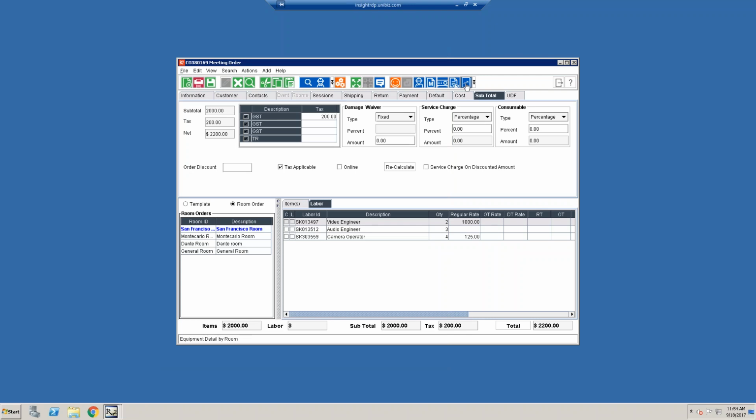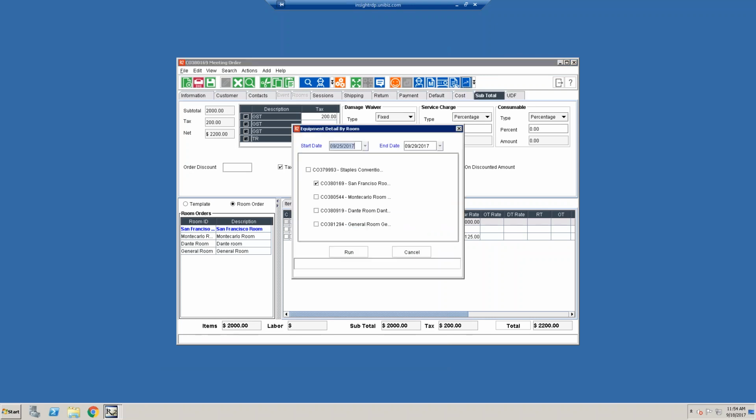You can also print the equipment detail by room. From here you can select all the rooms needed, as well as define the dates. So if I wanted to, I will select all the rooms from my meeting order, start on Monday, and have it go to Friday. Let's say I wanted to do an equipment detail by room only for Monday.